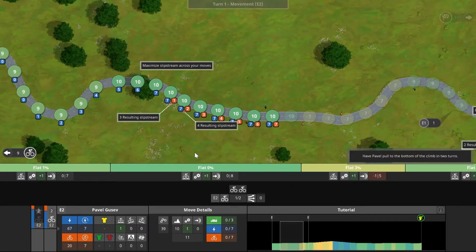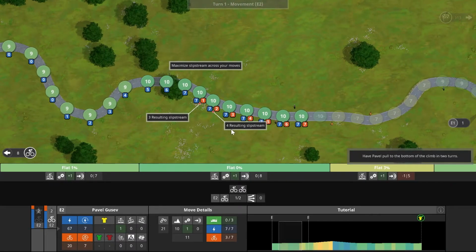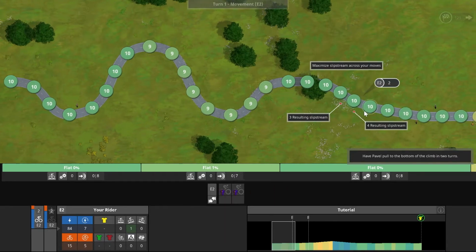This is another one of those things where you just have one turn. Let me just show you. So this tutorial is now more apparently about how to optimize slipstream for riders that are not the rider who's currently moving. And that is a nuance in the game which is really cool, but very hard to convey. And I hope this tutorial at least attempts this.